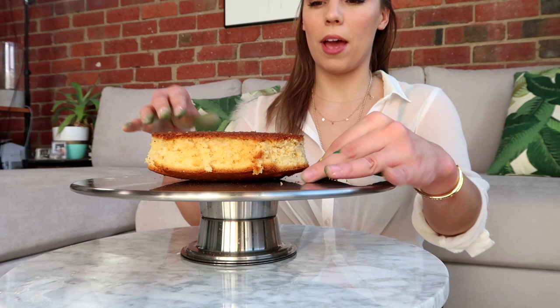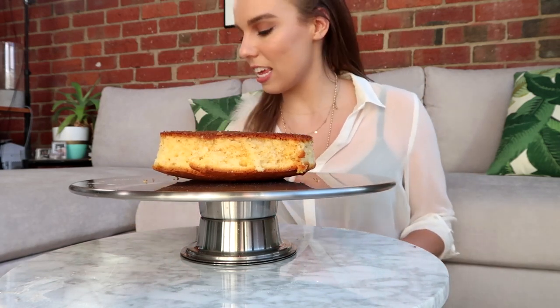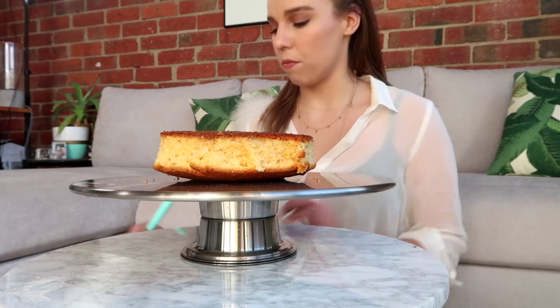I've never used one of these bad boys in my life. I'm a little bit nervous, I'm not gonna lie. I'm so scared. Let's just go for it. It could be the biggest cake fail ever, but you know what? We've gotta be brave and give it a shot. So this is the base of our cake. This I've cut a little bit smaller, quite roughly I might add, but I think it's gonna be okay, hopefully.